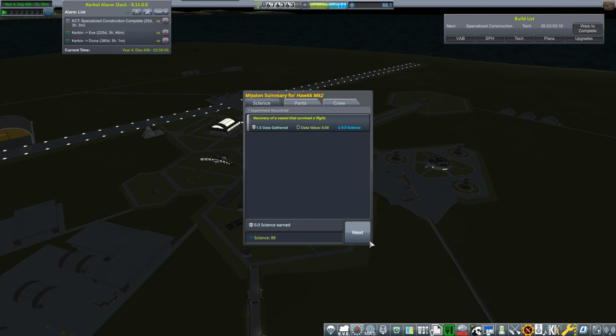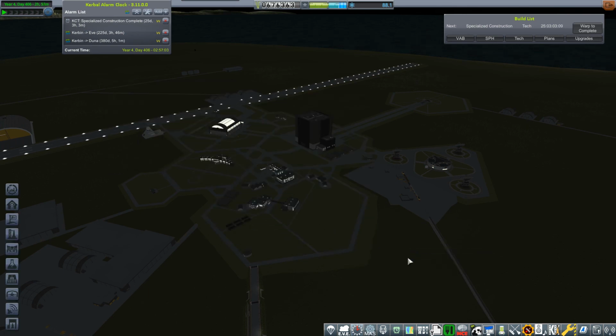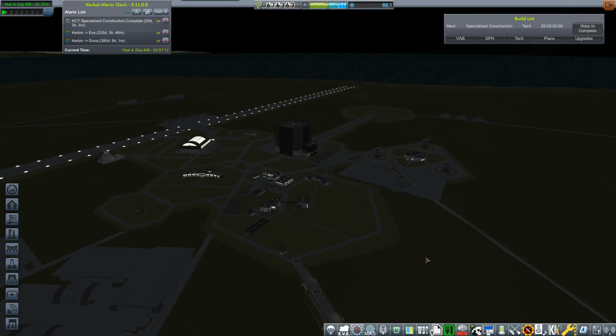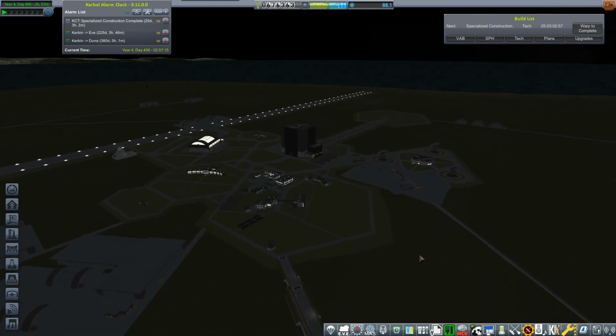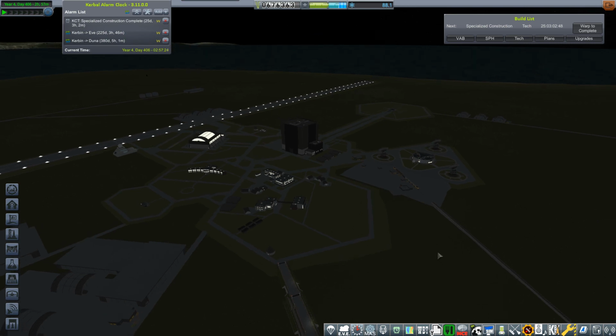Okay, so we recovered the aircraft from the airfield. Just let me click on that. Okay, so rather disappointing, but I do think that we have got an inducement of excess drag from those fire spitter wing parts. That's what I believe is going on there. So I think those parts are actually good for subsonic jet aircraft and maybe supersonic up to about Mach 1. Obviously we need 2 of those engines on there to be able to push an aircraft that size over, which you shouldn't really need to with 3-to-1 TWR, but as I said, I think we're producing far too much drag with those fire spitter parts.